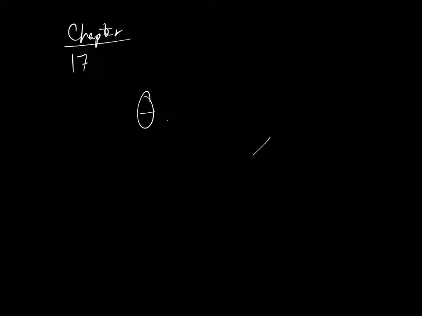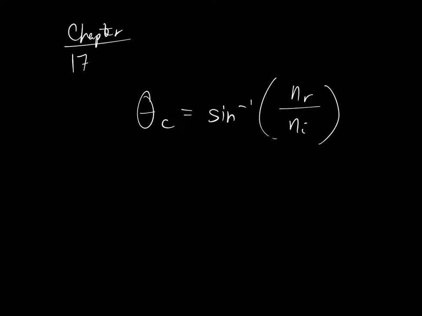So the critical angle mathematically is determined with a simple formula. Who remembers? Is it N_R over N_I or N_I over N_R? Why is it this way? Anybody pick up on this by now? We proved it mathematically, but if you look at your sine function, do you remember what I said? You can only take the sine inverse of a number if it is...? The bottom one has to be bigger than the top one. Exactly. The bottom has to be bigger than the top.